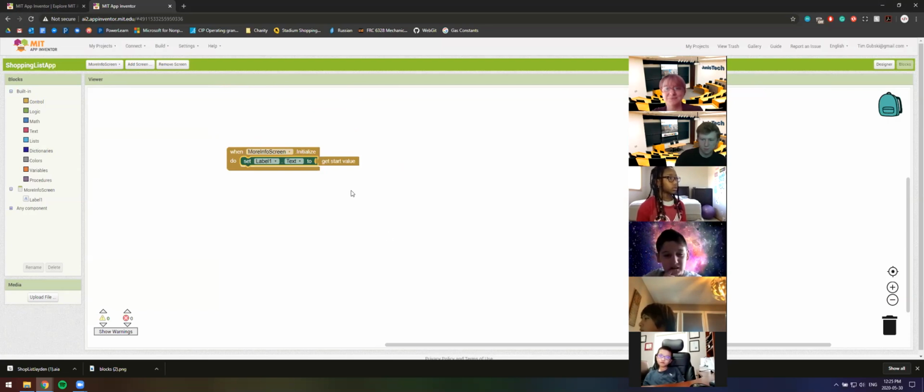Wait, did I figure this out? So if I get the value shopping list from the cloud database with the same token, I think it was called, and then if I set the store label to get value for key, and then I guess if I can do it I can find shopping list and then, yeah, in dictionary of the shopping list. Okay, so that would almost work, and I was thinking of that too.